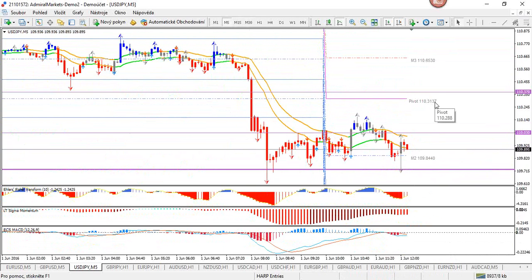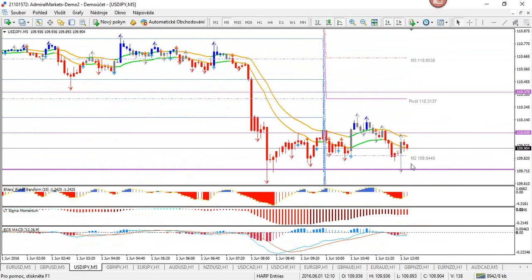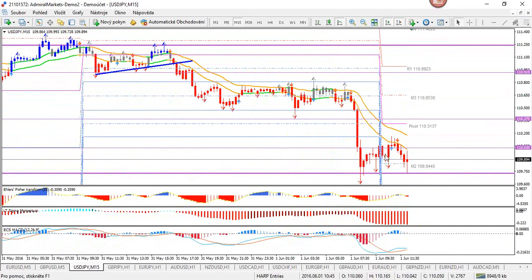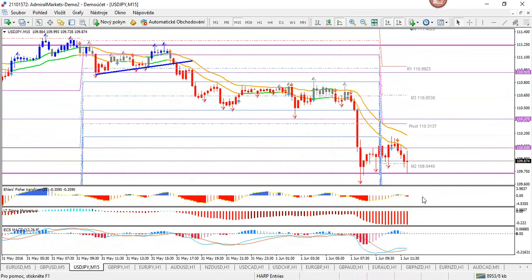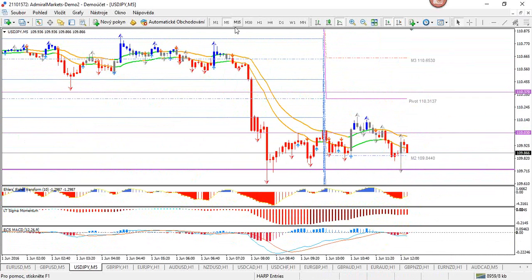But I like it the best at the pivot point, but I'm not sure if it's going to get there, because we see already price making lower lows, lower highs, and that 50-minute chart has momentum to the downside. All right, so I'm not sure if price can get up to the pivot, to be honest.